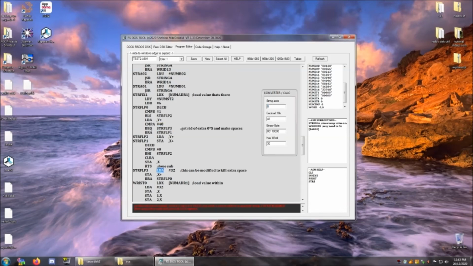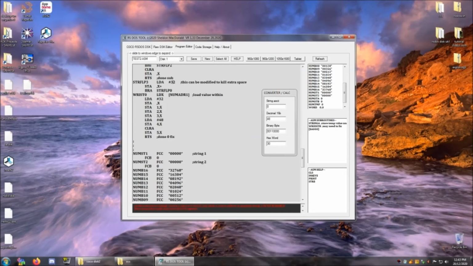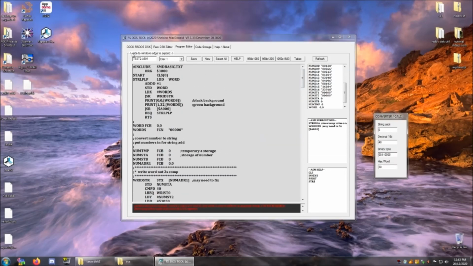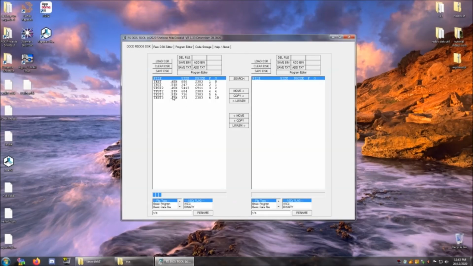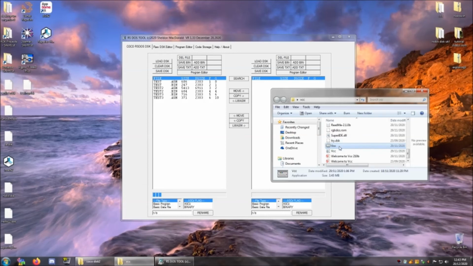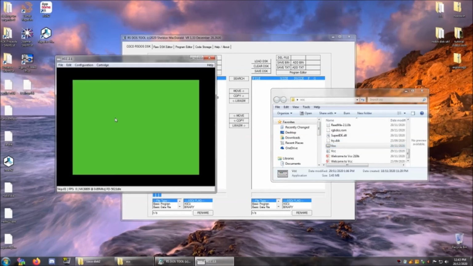I go down here and I fill that 0 with a space instead. We're going to run this and see why I did that, and I think it actually works a lot better that way. So we're going to load VCC again. I've already assembled this, so we'll go to VCC, load M test 2, and execute that.